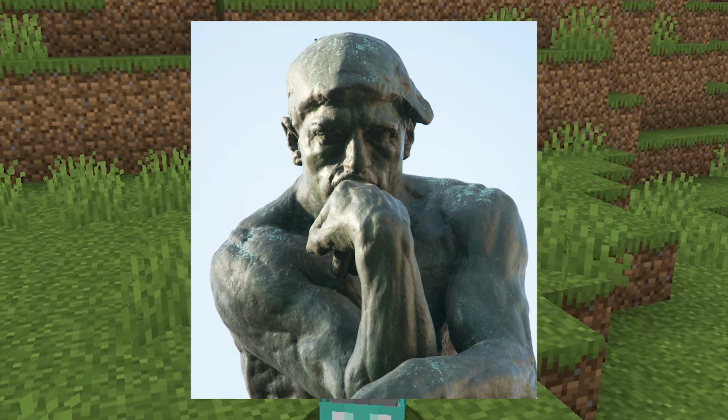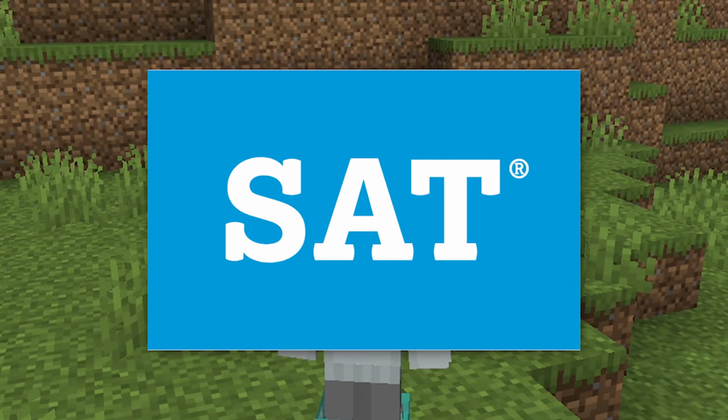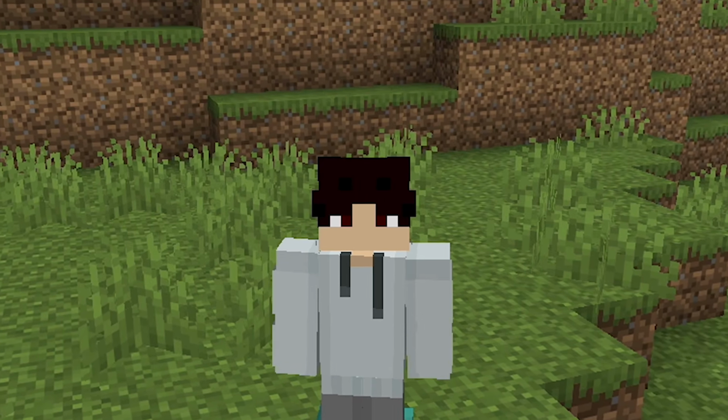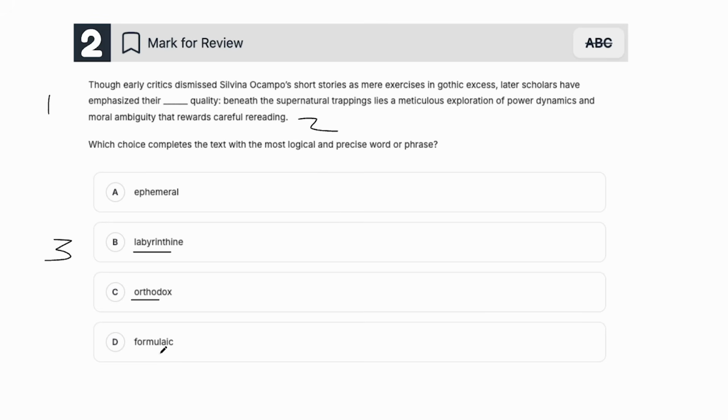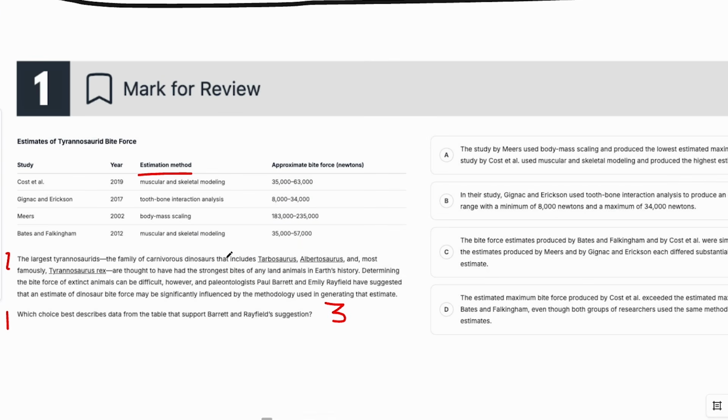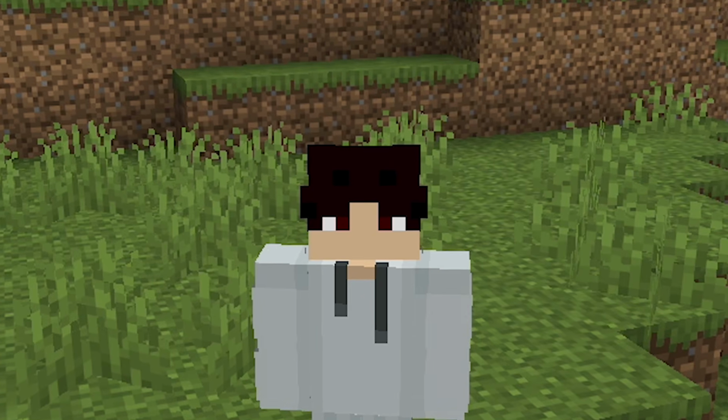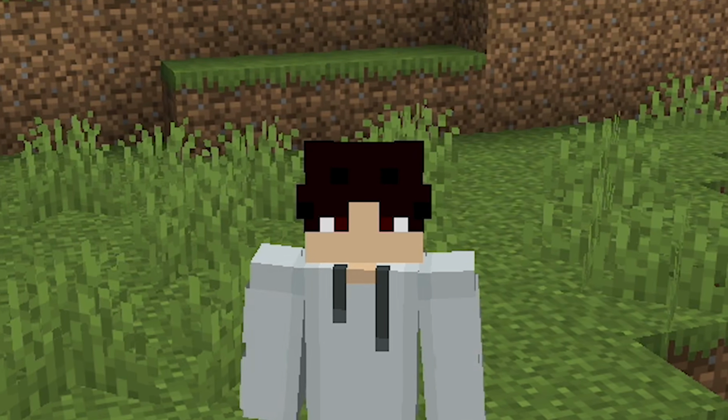And after thinking so much about reading problems on the SAT, I realized that there is a simple process that you can use for every single problem type on the reading section of the SAT to drastically improve your chances of getting the problem correct.